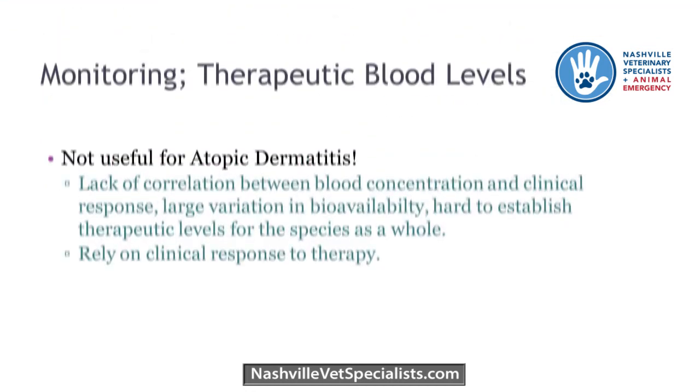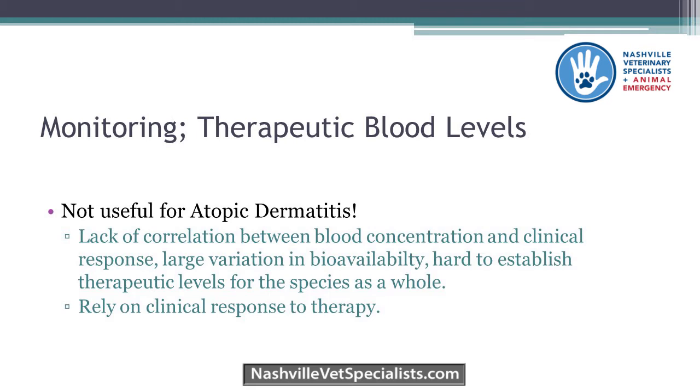Just a theory. A quick note on monitoring therapeutic blood levels of cyclosporine, and everybody's probably heard of doing this. We know it's not useful for atopic dermatitis. We kind of mentioned this before, but with the feeding, there's a total lack of correlation between blood concentration of the drug and clinical response. We already talked about how variable the bioavailability is between every patient. And so we really don't even have a great therapeutic level for different diseases in dog and cat species. It's a lot of money, and it's probably not going to help you very much. The best thing to do is just monitor for response to therapy.